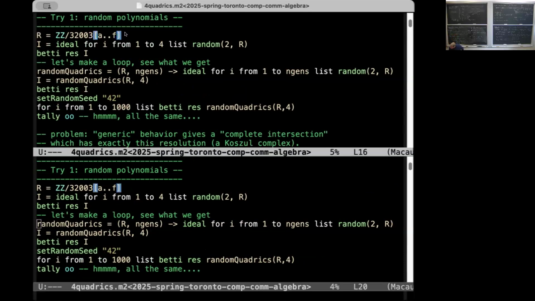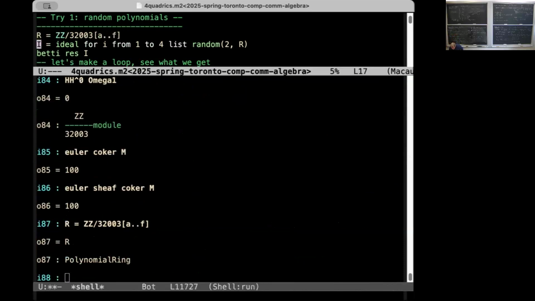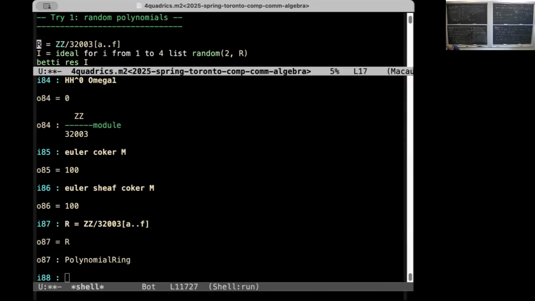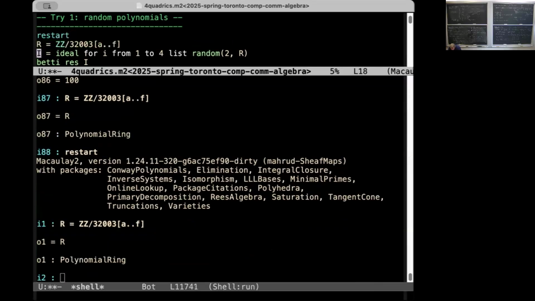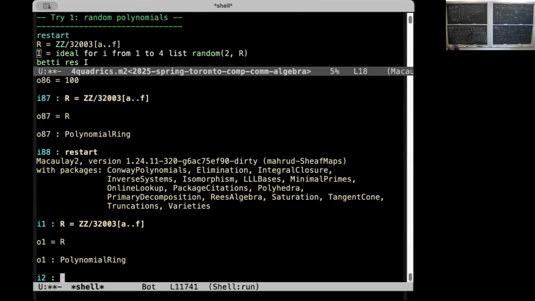Anyway, here is our polynomial ring. Okay, oops, let me restart. Oops, I'm running in a version I don't want to be running. Oh, I see what I'm doing. Okay, wait a second.